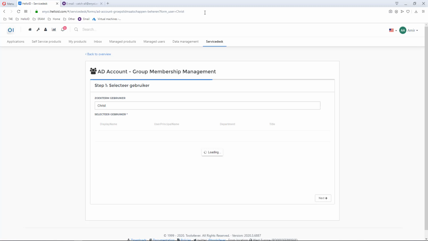So now I'm just passing information from the URL into a search for a user. So how can you configure this and how can you use it? It's nice that you can also use it from provisioning, and so let me show that as well. I will show you the end result.